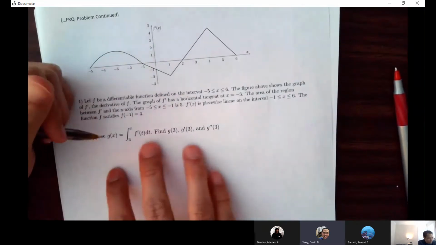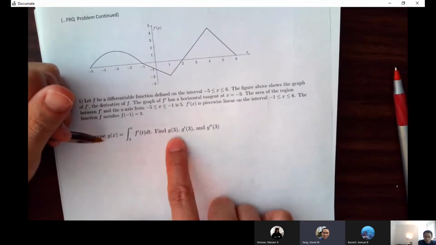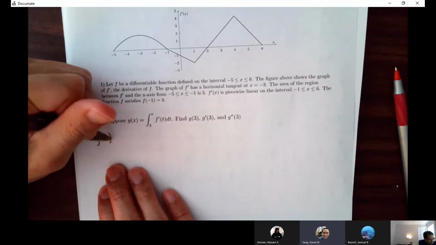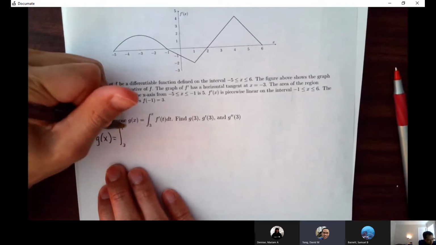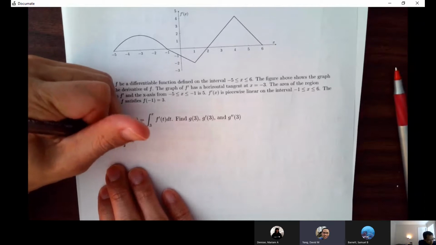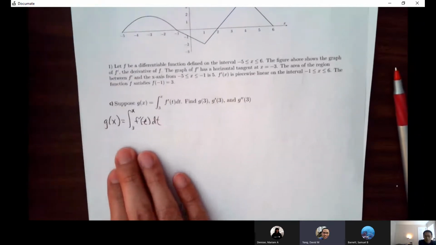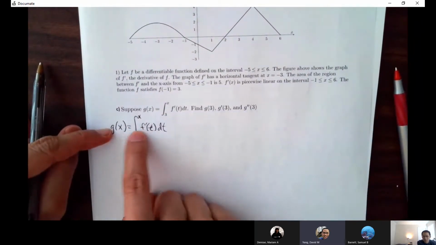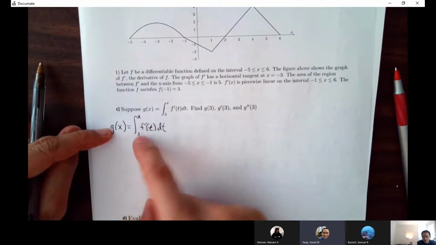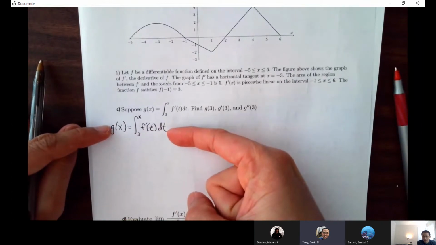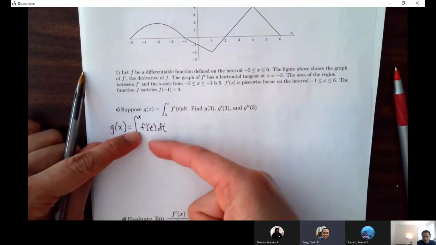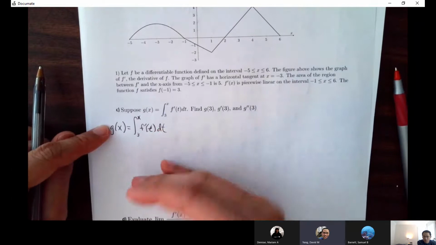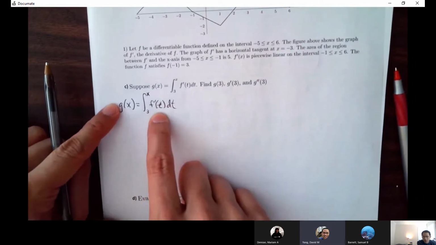G prime is the derivative of g, which is really at the f prime level. So I want to show where g of x, g prime, and g double prime is coming from. So if g of x is this expression, then it's understandable that f prime is really sitting at a level below g, right? Because an integral applied to f prime is going to make it the same level, right? So integral of f prime pushes this expression to the same level, which means that f prime originally is sitting at a level below g. So really f prime is at the g prime level.